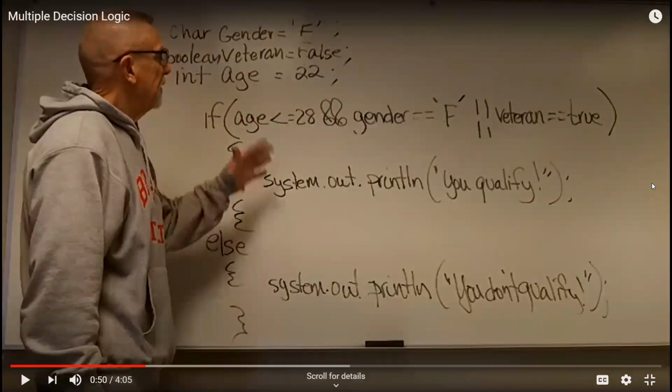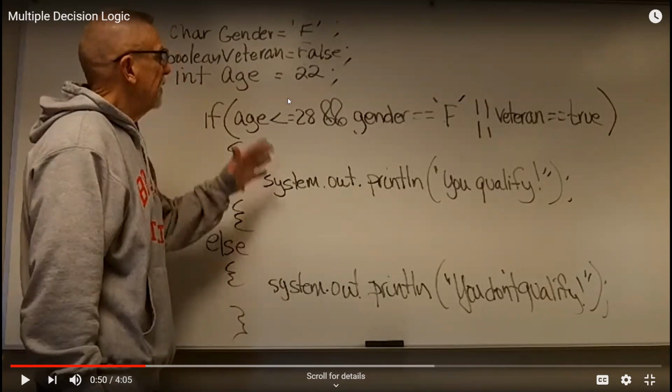Okay, so take a look at that, and are they going to get financial aid or are they not going to get financial aid? Well, they would because they're still a veteran. Well, explain to me why. Because, well, if they are of age 28 and they're a female gender... Okay. So that's, what does that assess? So the age is under 28. Is that true or false?